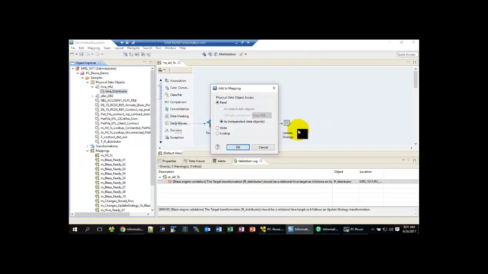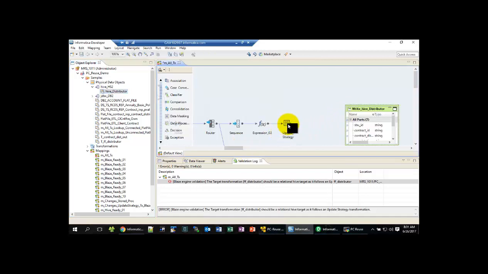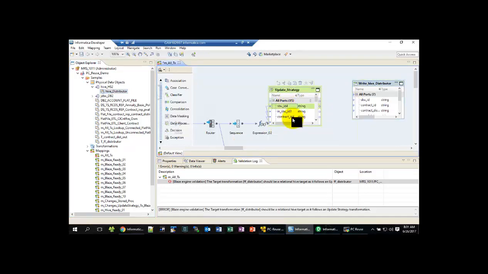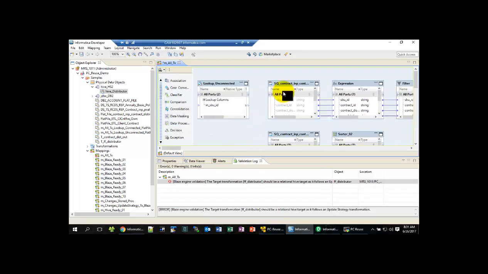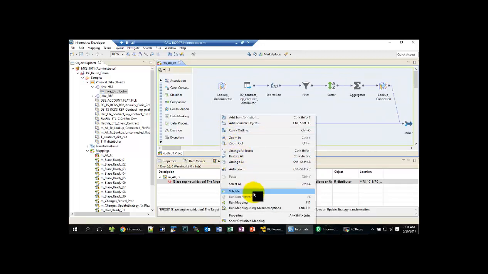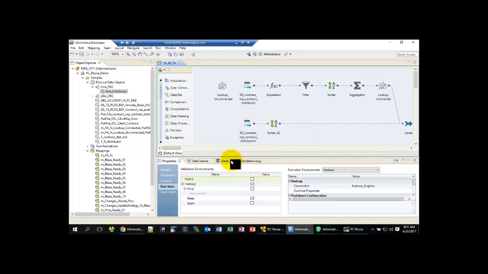So I will just drag in the Hive distributed table that I have, and I do want to keep my inserts and updates applied against this table, so I'm going to keep the update strategy. I'll just link the update strategy to the Hive target to make my mapping valid. And now that's pretty much it. So with that, we'll validate: valid, no problems found. So this mapping is now Hadoop environment ready.